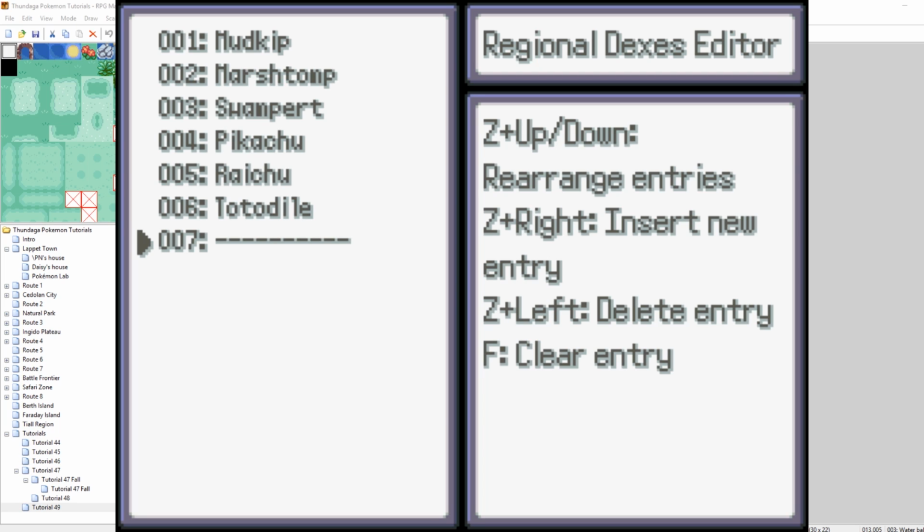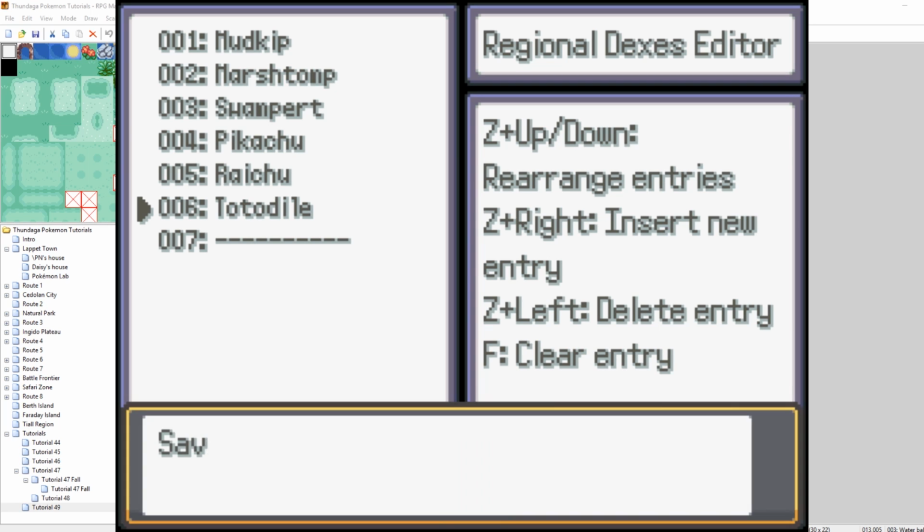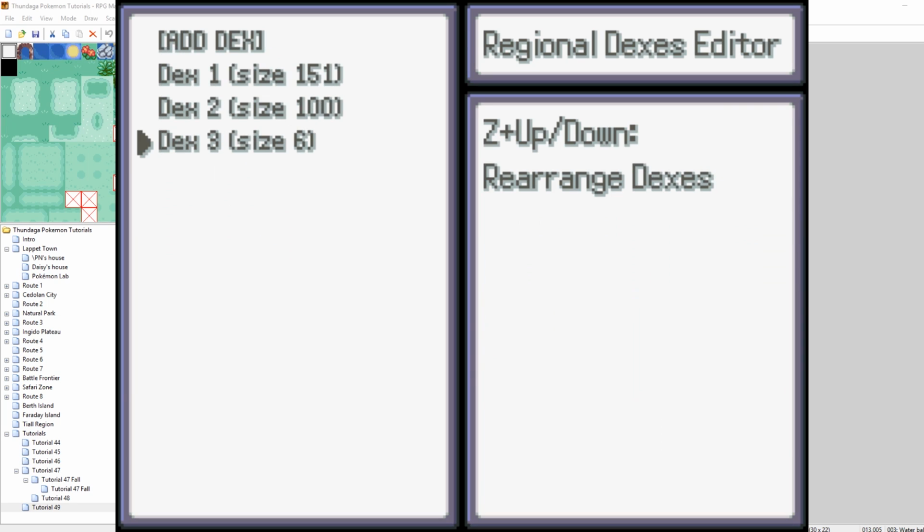Let me hit Escape. Oh yeah, one other thing. You'll see on the right side of the screen, you can change the order by holding Z and pressing up and down. Or you can delete an entry or insert a new entry, and it's really cool. So yeah, use those keyboard shortcuts. It's really nice. So, now that I've got my Pokedex the way I like it, I'll hit Escape, save the changes, yes please, cool. So, one thing that's also cool is you can hit Z up and down to rearrange the Pokemon Dexes. That's pretty nice also. So right now the 3rd Pokedex is our Thundaga Pokedex.